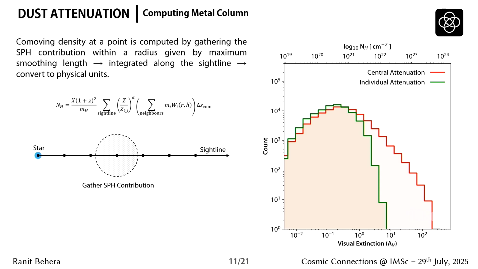So that is the straightforward approach, but what we have, we can either shoot a sight line from the central star, since every galaxy has a central star at the potential minimum, find the intrinsic light and apply one single attenuation to the whole galaxy, which is called central attenuation. Or we can shoot the sight line from every star particle, which is actually more accurate, and gives us what we call visual attenuation, which is closer to the observation.